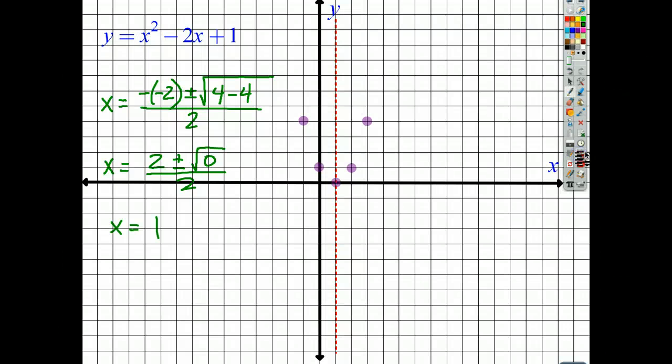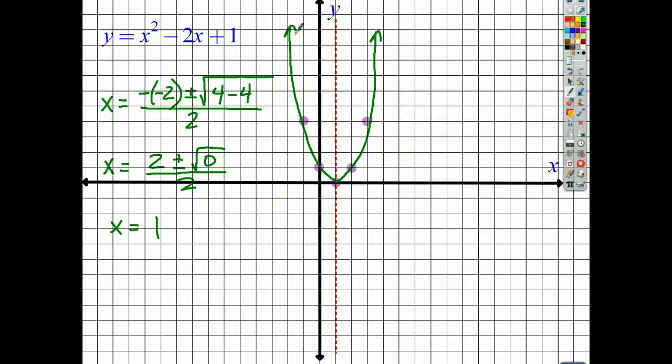It might look something like this. I'd put x is 1, and then I would know that this is actually at the vertex. I mean, this is the vertex. It's on the axis of symmetry. So from here I could go, well, I know my y-intercept is 1, so I plug in 1 here, and then I move over 1, up 1, and then over 2 and up 2, and from here I'm going to get my parabola pointing up this way.